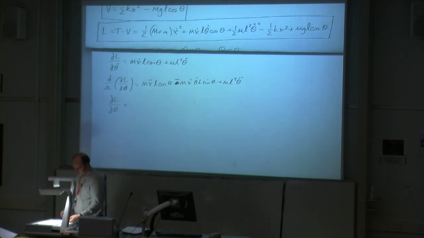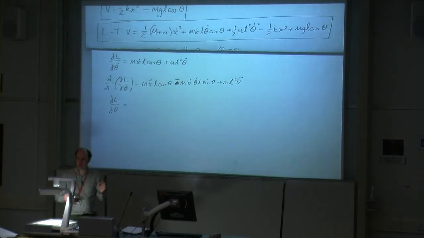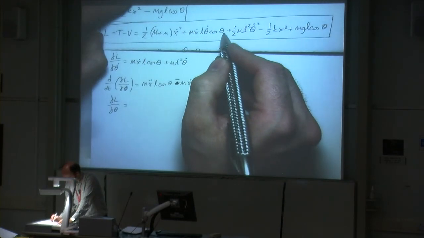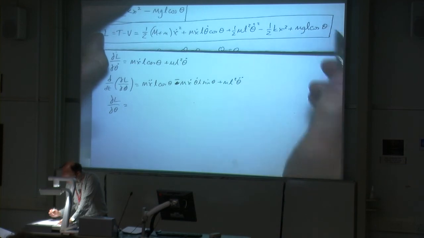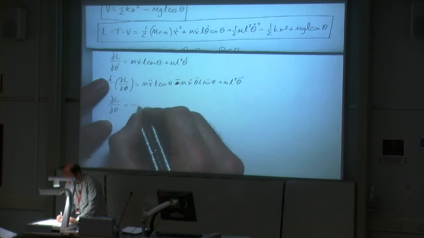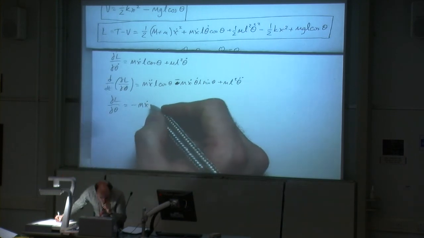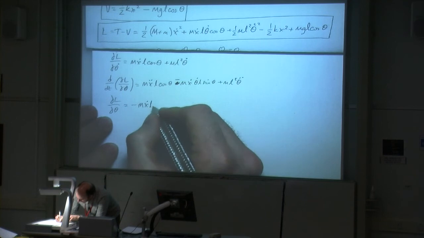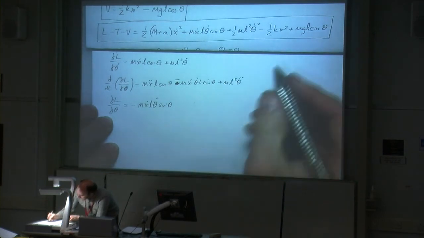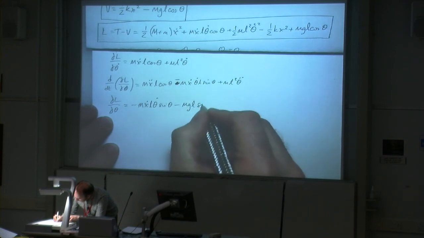So that's the first term. So the second term, we need to look at L and take all the terms that have a theta in without the dot in, okay? A theta in on its own. So we've got this term because there's a cosine theta there, and we've got this term because there's a theta there as well. So the differential of that is going to be minus m, I remembered this time, x dot, what is it? l theta dot sine of theta. And then over here, again, the plus turns into a minus, minus m g l sine of theta.